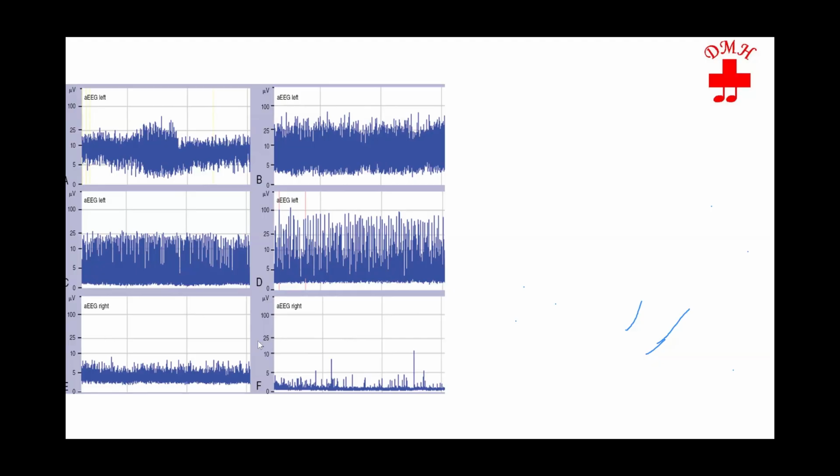Okay, now what about this EEG? Again, the lower margin is below 5 and the upper margin is at or just above 5. Okay, so this is continuous low voltage EEG. And look at this EEG now. Both upper and lower margins are below 5. This is very low voltage EEG or flat trace, a guarded prognosis here. Okay, are we clear about this?